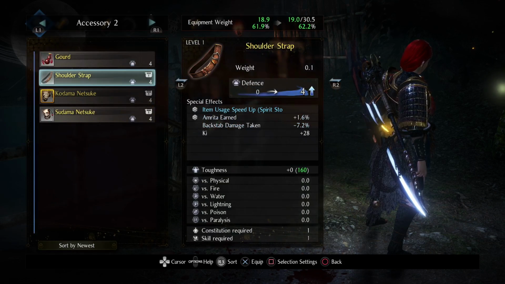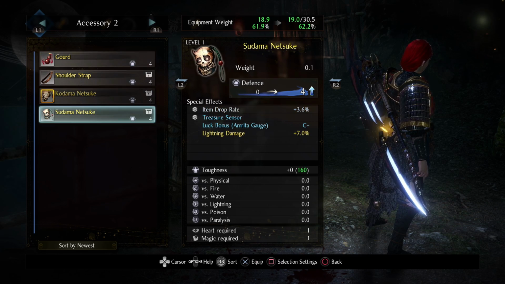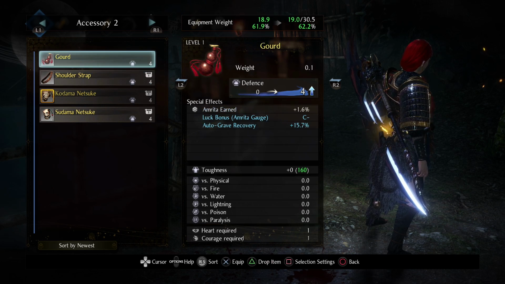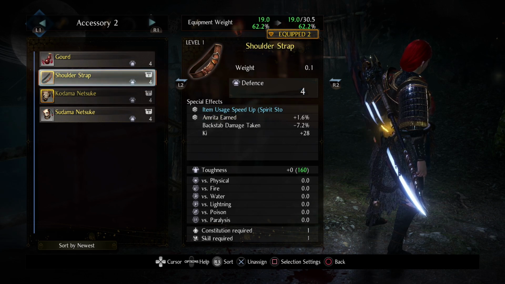We need to fill this slot as well. Oh, it does add to the weight, so just be careful. As long as you're on green, your weight color is fine. As long as it doesn't go over to red, then you should be okay. Going on to blue is actually very, very nice, but that takes concerted effort, so I wouldn't necessarily advise that immediately. We don't have any lightning damage. Treasure sense, no. Amount earned, yeah, 1.6%, not too bad. Auto recovery, luck bonus. So I guess we'll go troll shot.